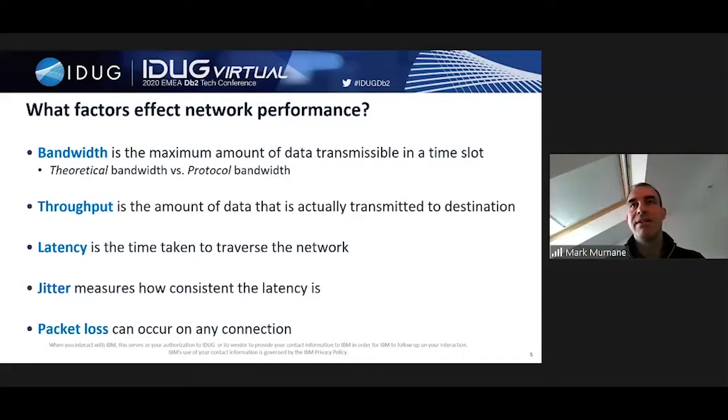Throughput is a closely related concept, but it's subtly different. It's an actual measure of what we get from the link. Now, as with any infrastructure, a network link can either be saturated or underutilized. In the former case, performance is impacted, but in the latter case, it may be that we can reduce costs or give up some of our bandwidth to somebody else who needs it.